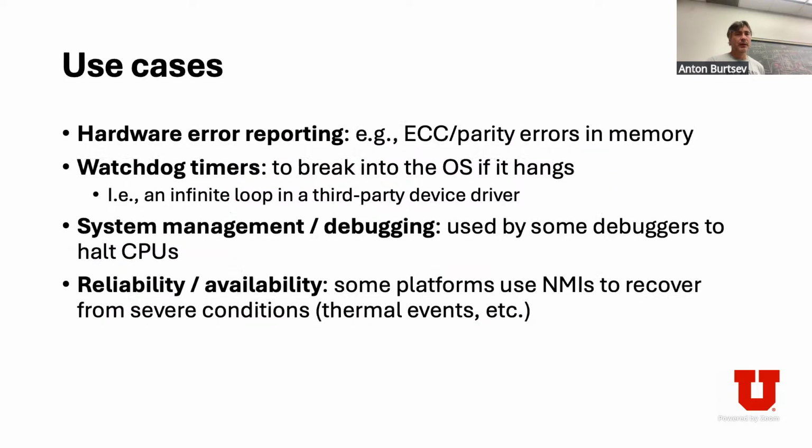What are the use cases? If you have error-correcting memory, for example, a parity error will be delivered as a non-maskable interrupt. That's a typical use case in a typical system, though I never saw a bug due to error correction. I'm not running a data center, so I never had enough exposure, but I imagine that if you're running Facebook at data center scale, sooner or later something will fail and you will get this ECC error, right? But typically what you will see is systems like Linux will configure a watchdog timer.